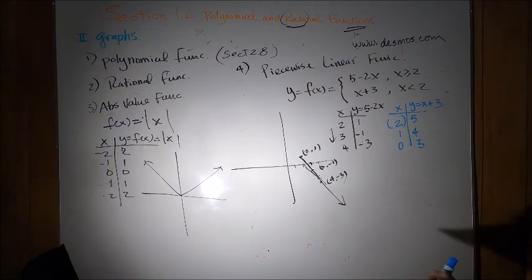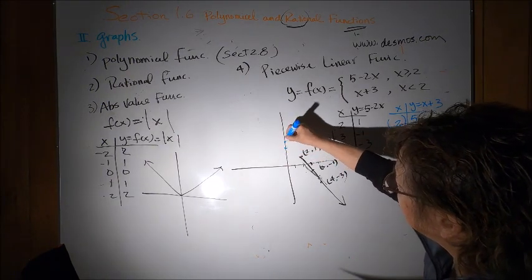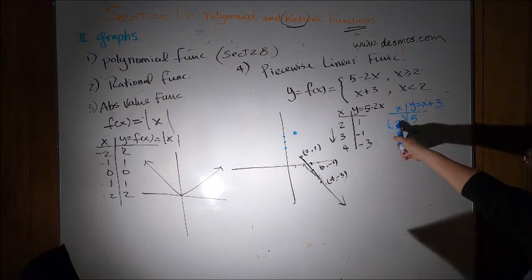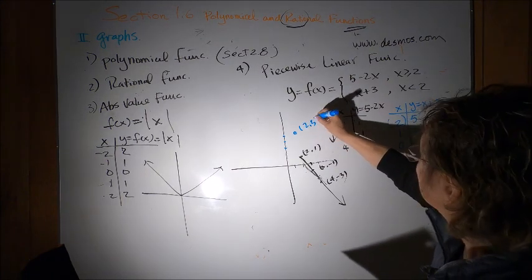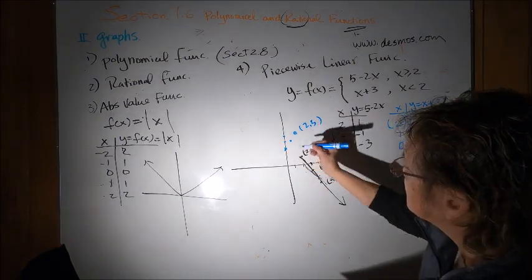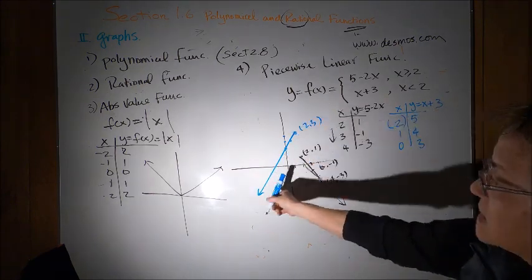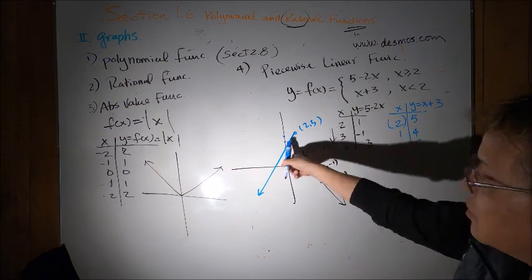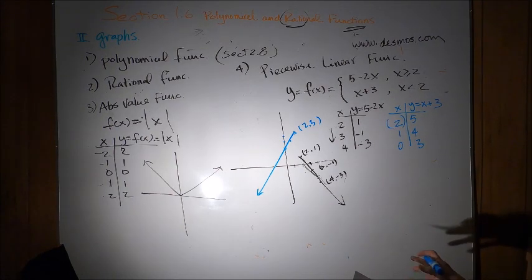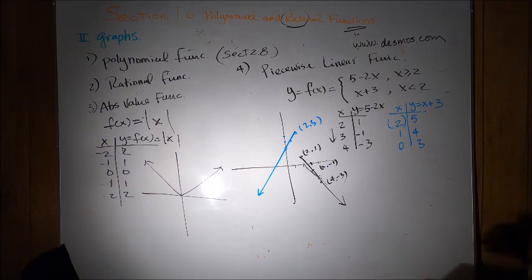Going up, right? So if 2, that would be what? 1, 2, 3, 4, 5. So it's here. We use this hollow circle because it's up to 2, but not including, right? 1 is 4, right? 0 is 3. So your line is what? Going this way. The slope is still from left to right. It's going up to this point, so it's a positive slope. That's how we will graph a piecewise linear function.